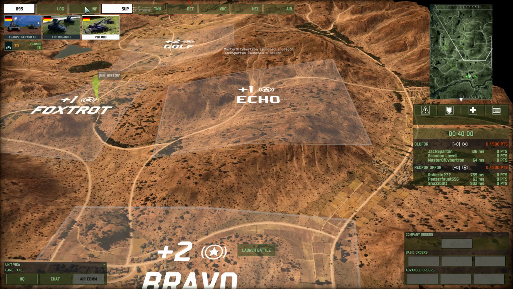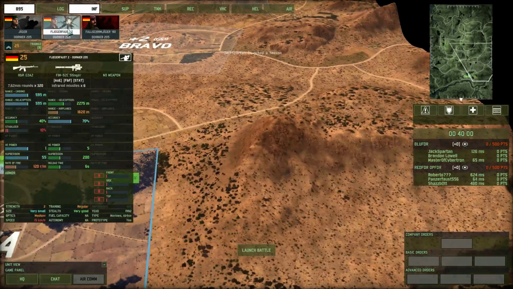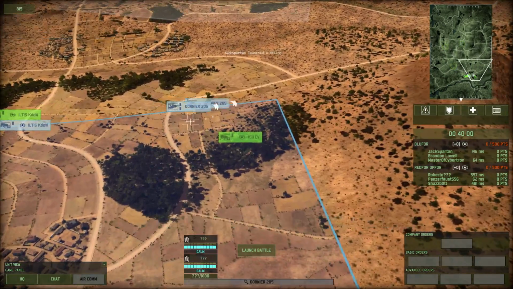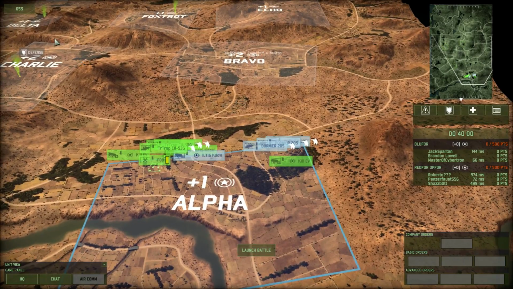Okay, good, because I'm German, so that's perfect. I have a lot of heli-borne infantry, so I can definitely try and get to Delta as fast as I can. Yeah, that's all I use.